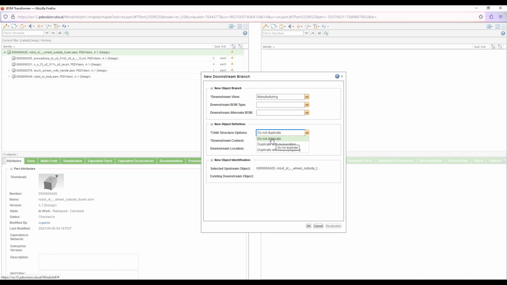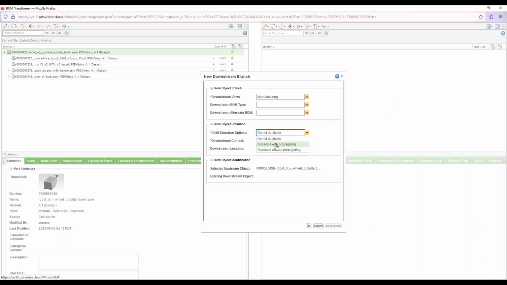So you'll pick that option that says do not duplicate. What it will do is create an equivalent top level item as a manufacturing view without anything below it. Then you can restructure the mBOM the way you want, and you can copy or move items from this side into the restructured view.